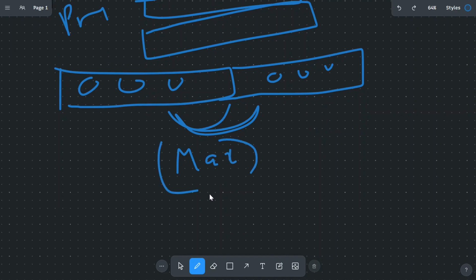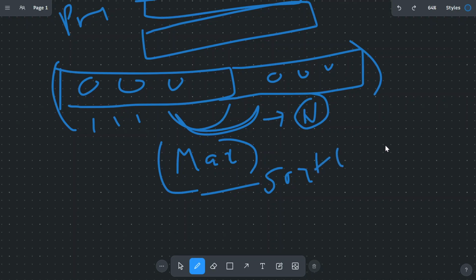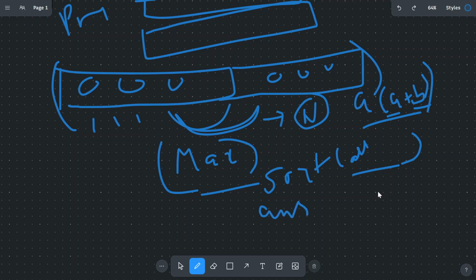Up to where? As far as I can take, up to n times. So I will sort this array, and I will take the maximum values that I can take up till n, right? So that would be the case: sorting the array a plus b, which is the storage of array a and also of array b, and then the big array is being sorted and the values are being added onto the answer up till n, right? So that would be the particular answer.